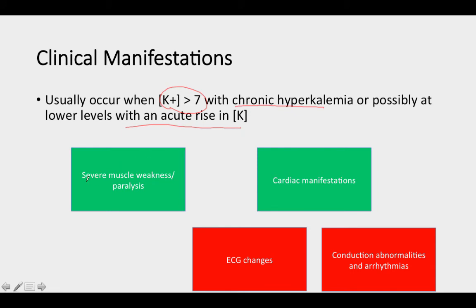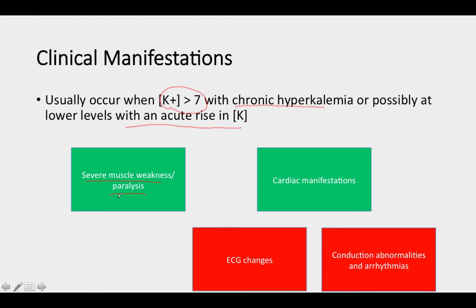And the main ones you get are severe muscle weakness/paralysis. And this muscle weakness is quite distinctive in the sense that it's ascending muscle weakness that starts with the legs and progresses up the arms. Your sphincter tone and your cranial nerve function are often preserved, and respiratory muscle weakness is very rare. So it's unlike GBS in that sense.